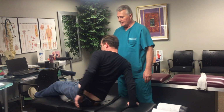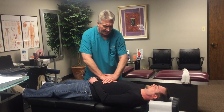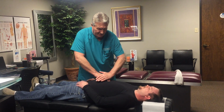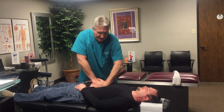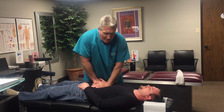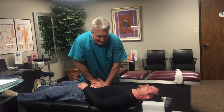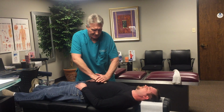And I'm going to pull his stomach now back down through the diaphragm. Deep breath. And exhale. I'm going to go in slow, grab the top of his stomach, which is the fundus. Once I get a hold of it, I'm going to pull it straight superior to inferior in the y-axis. Okay.